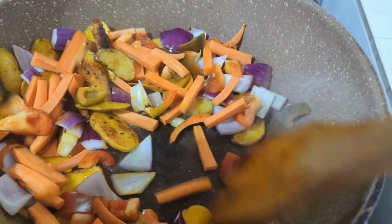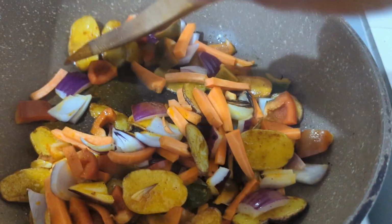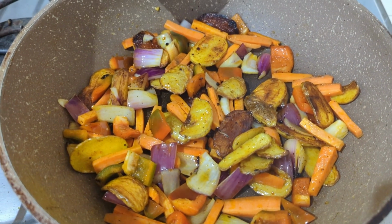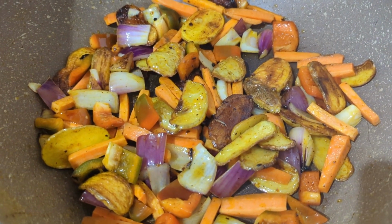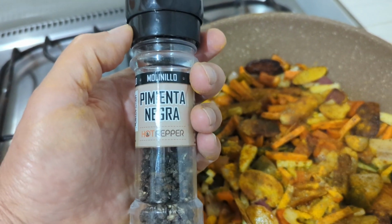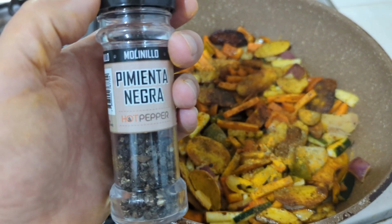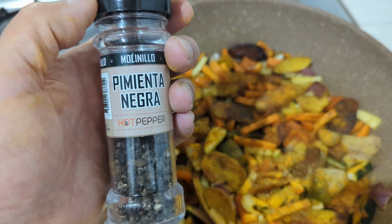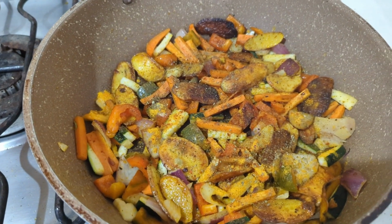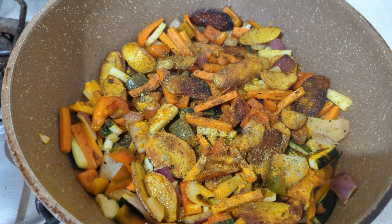Okay, at this point, it's probably time to stir it up. Make sure that the potatoes don't get burned. Smells so good. Stirring it up really released a lot of very pleasant smells and aromas. I'm going to toss in the rest. And of course, if you're using turmeric, you must use the black pepper. Not only does it taste great, it also helps utilize all the important vitamins that are present. I have already put in 2 large pinches of turmeric and put in the oregano, the rosemary, the cumin, and some more cayenne.